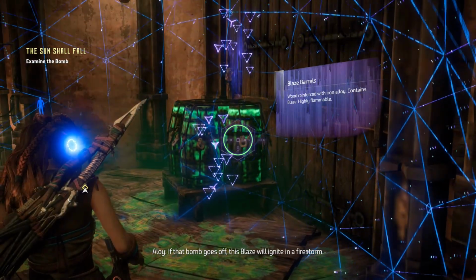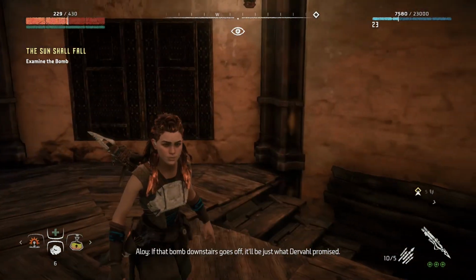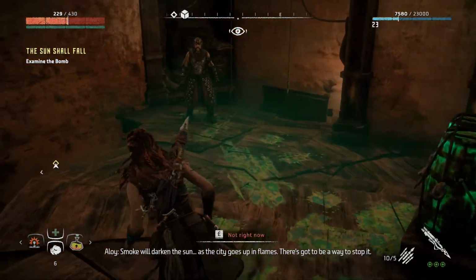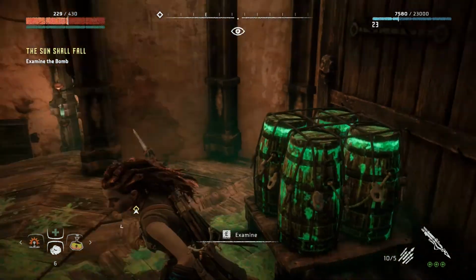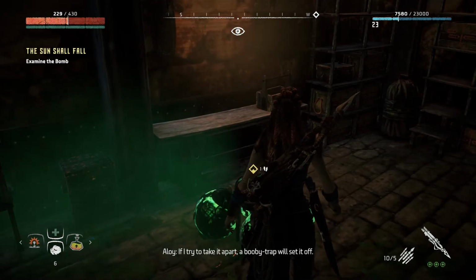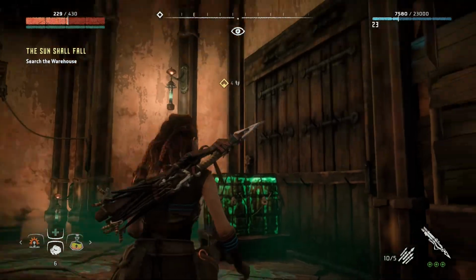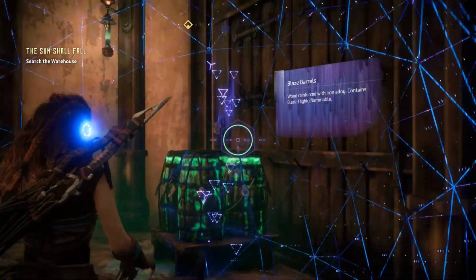If that bomb goes off, the blaze will ignite in a firestorm. That's a lot of blaze. If that bomb downstairs goes off, it'll be just what Dervahl promised. Smoke will darken the sun. As the city goes up in flames, there's got to be a way to stop it. If we can get rid of it somehow, the blast will be much smaller. Okay, so how can I get rid of it somehow? If I try to take it apart, a booby trap will set it off. Okay, so there has to be something around? No.